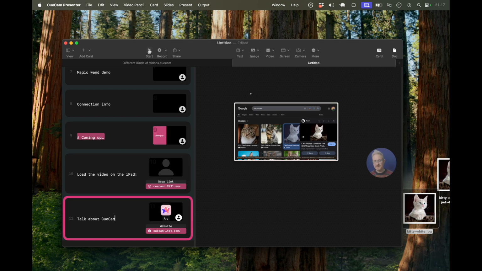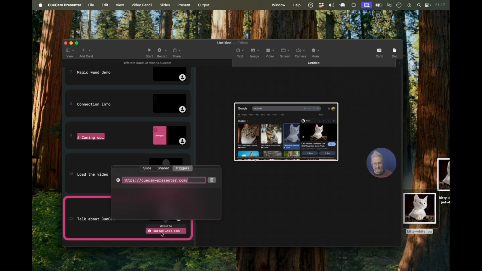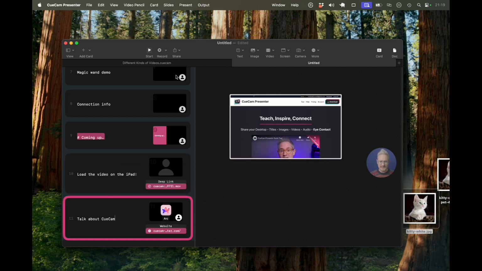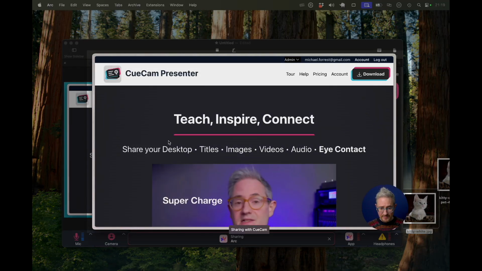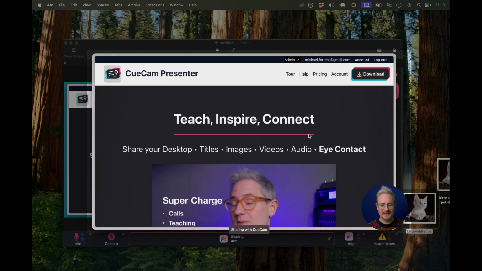So if I do that, talk about CueCam. When I present this card, it's going to do two things. It's going to share my default browser, which in my case is Arc, but it's actually sharing the default browser, not the specific one. It looks at what your default browser is, and then the website you can change here, or you can change it here as well. If there's a couple of things going on, you can edit them quickly there. When we present this, it's just going to bring your browser to the front, presenting CueCam, and as always, you can see where you are down here, and scroll up the website. This is the old website.